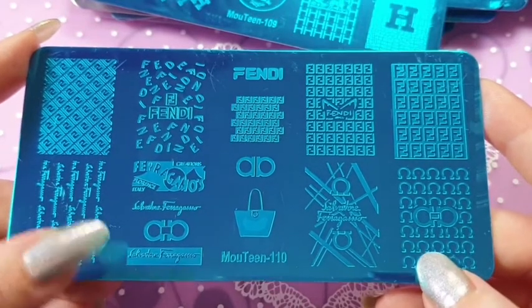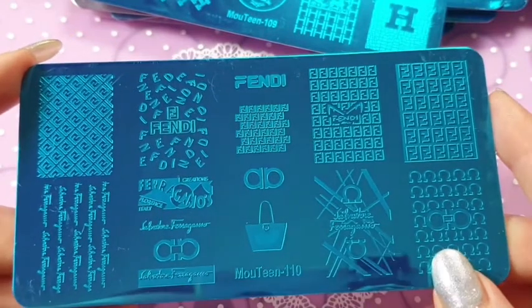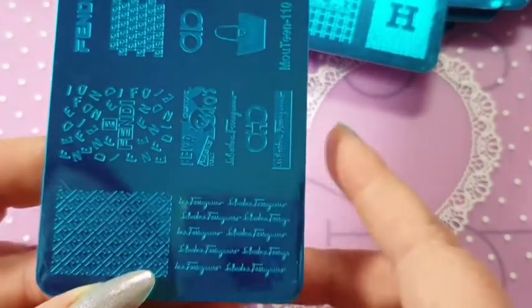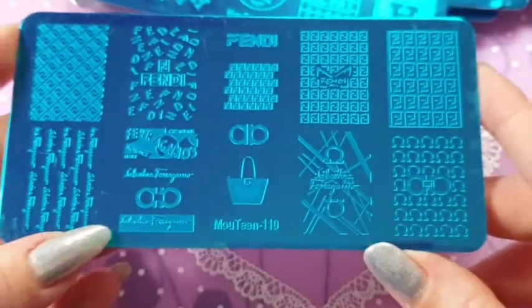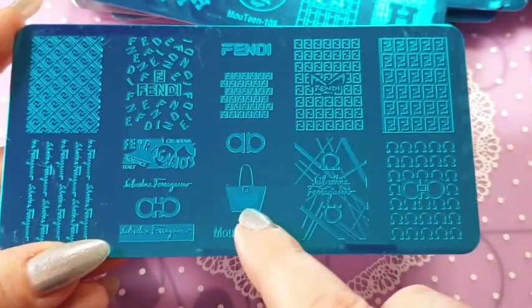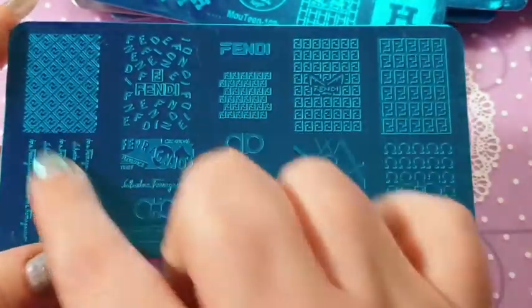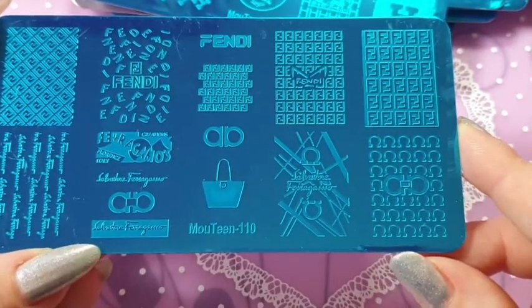So yep, we have lots of images of Fendi. You got this writing down here as well. I think it just says, I'm not sure, I can't read it. Anyway, there's that one there. So, I mean, you could do the bag and have like shrink that down a bit or something, or you know, do the bag and then do this at the background or whatever you wanted, really. So, that is that one there. So, it's 110.